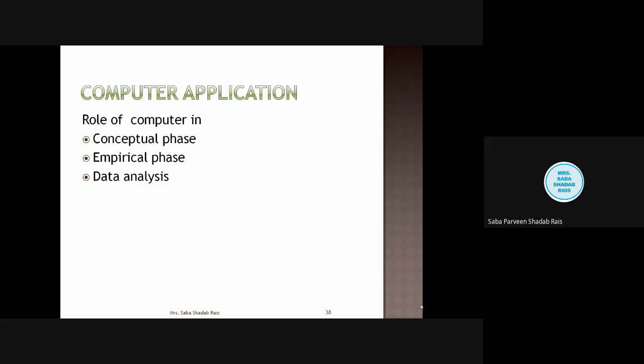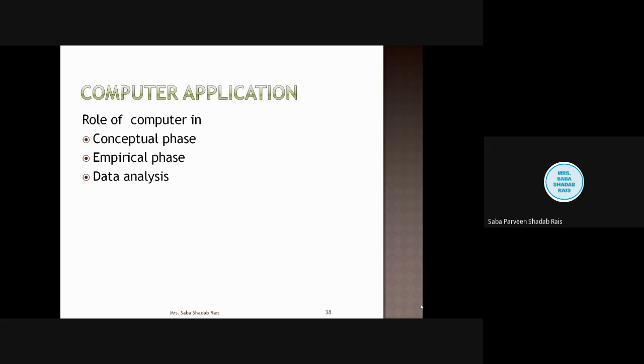Not only this, this is the phase where we generalize and interpret our results. There is much software available to perform the mathematical part of the research process, because this is the stage where lots of calculations and statistical methods are going to be implemented. So there is much software which makes all this work easier.